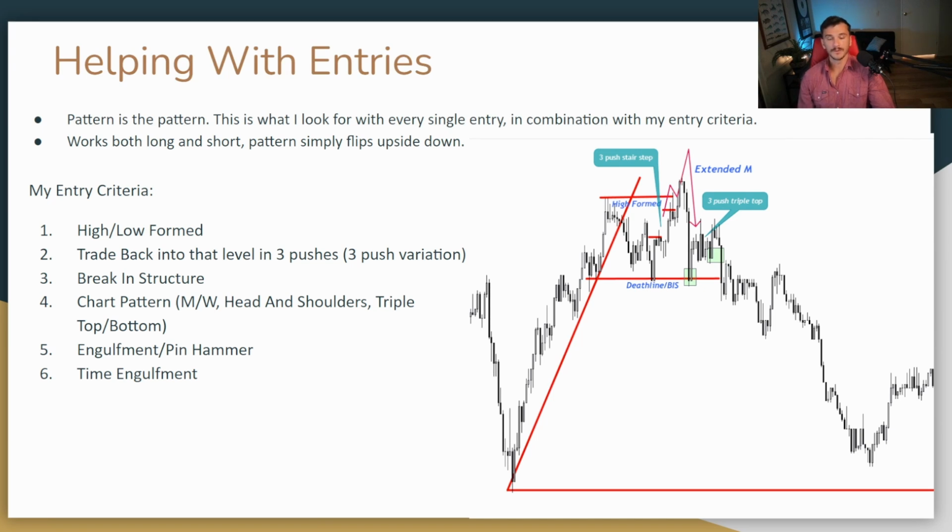So one of the things that I mentioned with this pattern is that it really does help you with your entries. If you have an understanding of this pattern, you understand that once they come out of consolidation, there should be 3 subsequent pushes, and then they go into consolidation and then manipulate the market, and then you're looking for either a reversal or some kind of behavior to let you know, hey, this market could be flipping. This might be a pump and dump pattern. A good one, if there's 50 pips, 75 pips of movement up, and you have the understanding that a lot of times the market will return all the way back down to where that move began, you have 50 to 75 pips of room for your trade to go through.